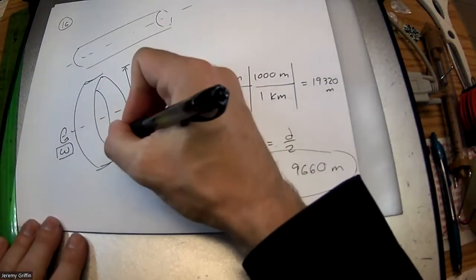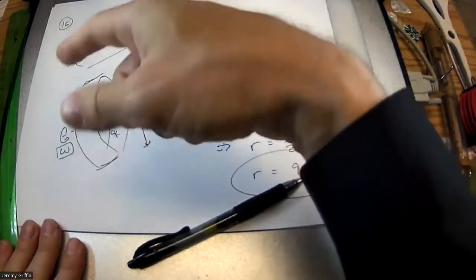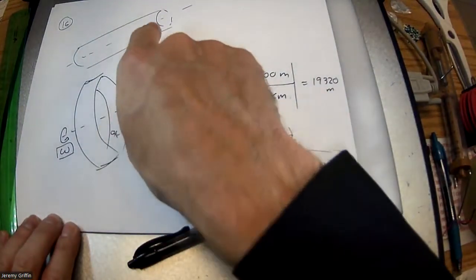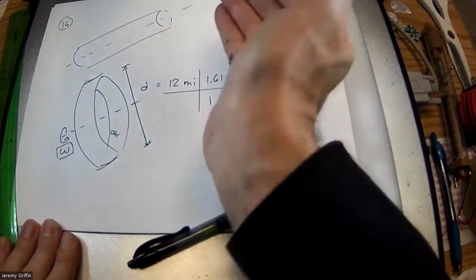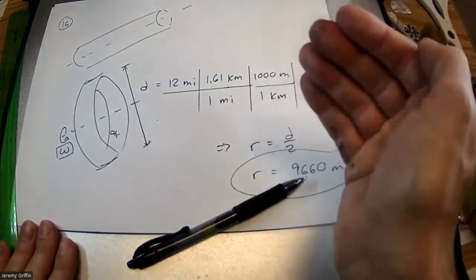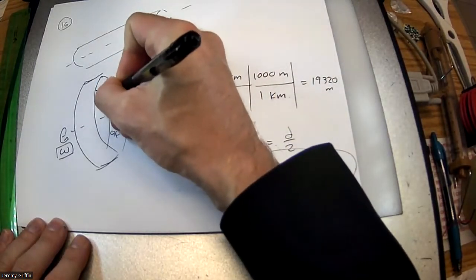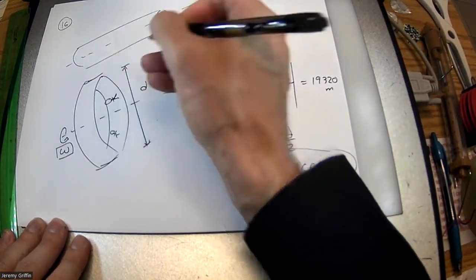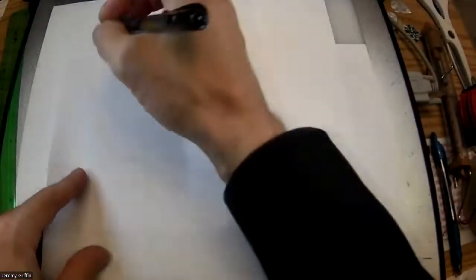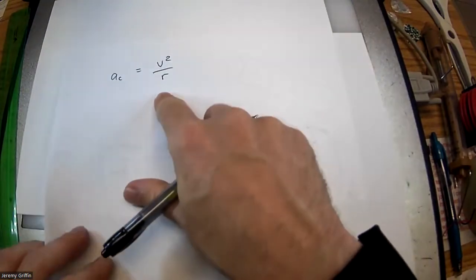Now, all these people are standing on the inside surface. Remember how the mechanics of this works. As this thing is rotating, if the walls fell away, they'd fly off tangent to their motion. But there's a wall there preventing them from doing that. That's providing a normal force holding them in, which is acting as the centripetal force. All these people might have different weights, different masses and different normal forces, but they all experience the same centripetal acceleration.